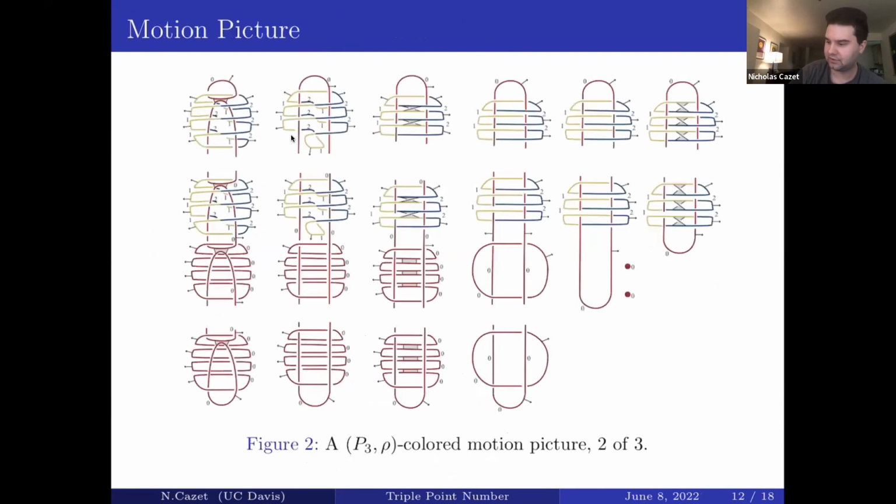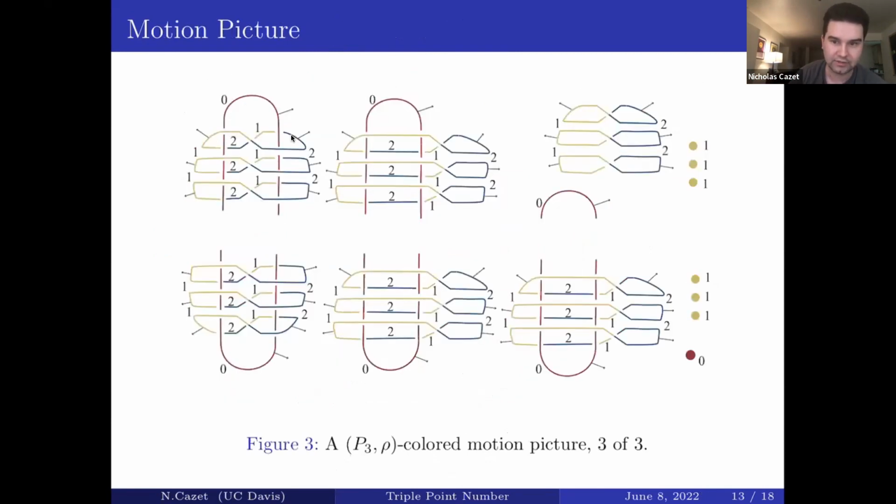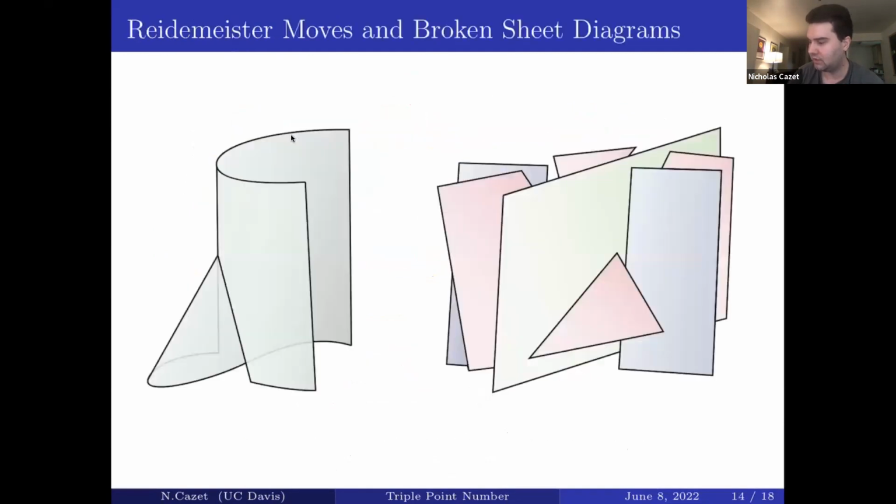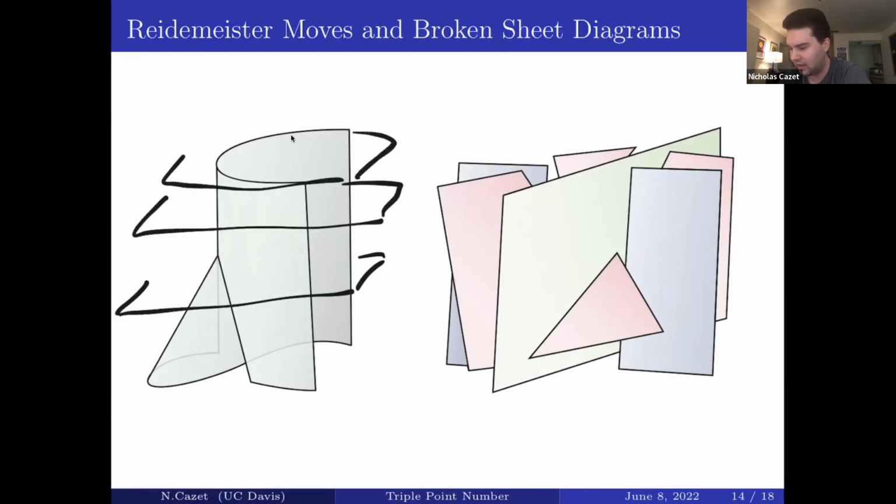So there's a lot of saddles and a lot of interesting things going on here and colors, and it looks pretty cool. So what's going on here is that as I go from slide to slide, if there's no band, if there's no critical point, the link type stays the same. So I can go through this decomposition with a sequence of Reidemeister moves. And if I see a Reidemeister 3 move, what I see is this right picture, and it corresponds to a surface that's this generic surface creating a triple point. And on the left, a Reidemeister 1 will correspond to a branch point. So you imagine you take these cross sections as I go, and I see what's called a motion picture.